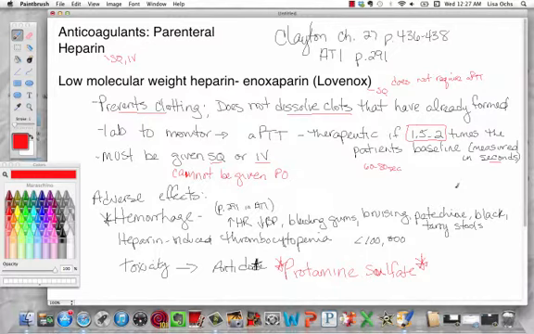This is a high-risk drug, so the calculations must be checked with another nurse before it is given, and that's kind of standard across the board. For LPNs and RNs, the dosages must be checked with another nurse before it's given. For hospitalized patients, when IV heparin is started, the PTTs, those bleeding times, are checked every 4 to 6 hours until the appropriate dose is determined, and then they'll be checked daily because it's that important and that high risk.